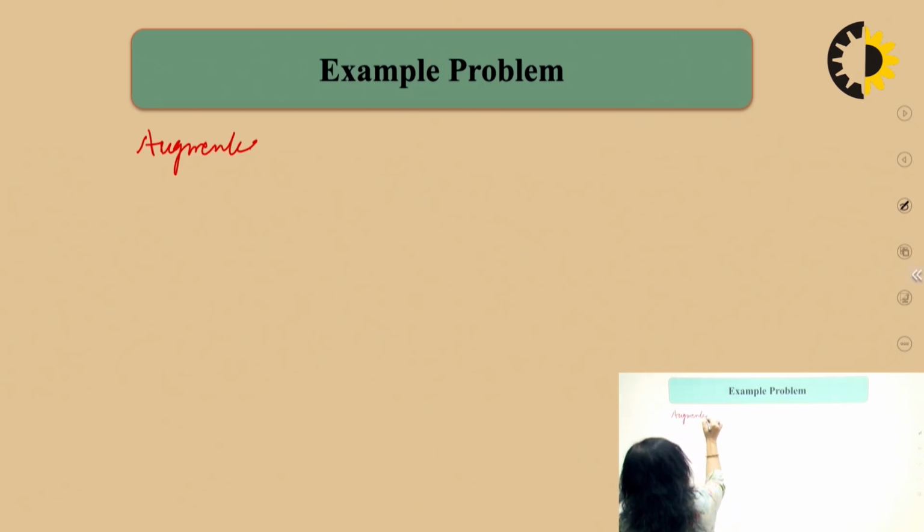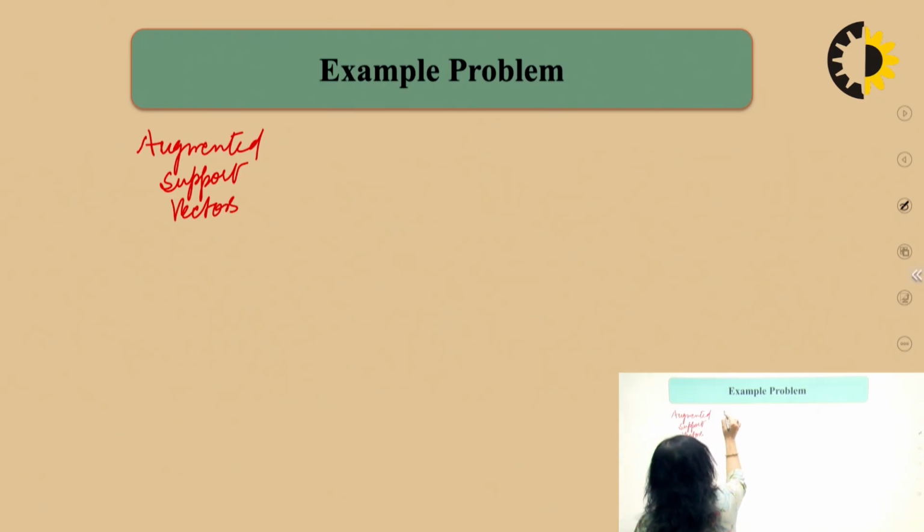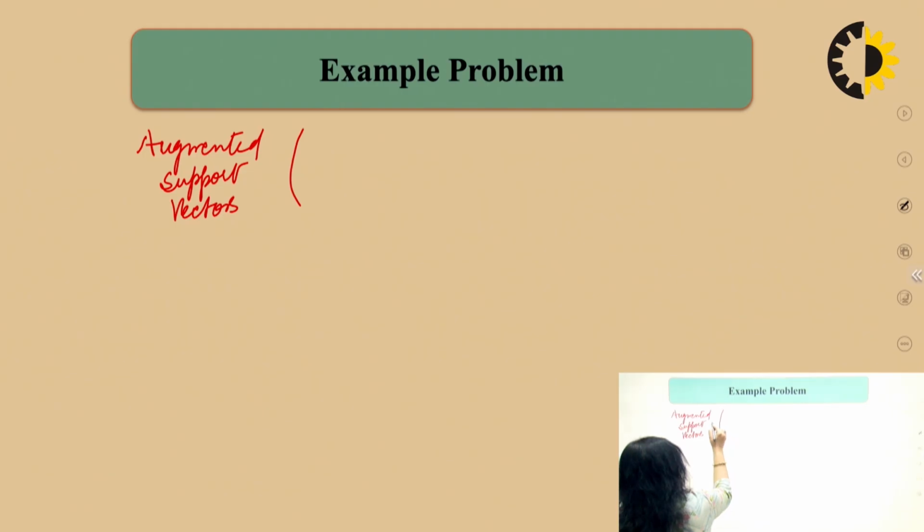Okay, so this way, for example, the first augmented support vector that I'm getting is like this. My first augmented support vector, which I'm denoting by S1 tilde. I'm keeping a tilde here so that I can understand that this is the modified or augmented support vector, not the original one. So support vector 1 originally had the value 2, 2, and now I'm appending the bias value 1 here. So I got the first augmented support vector.